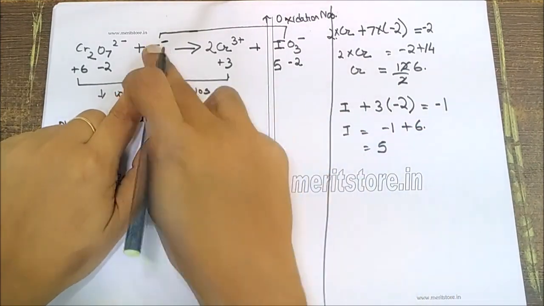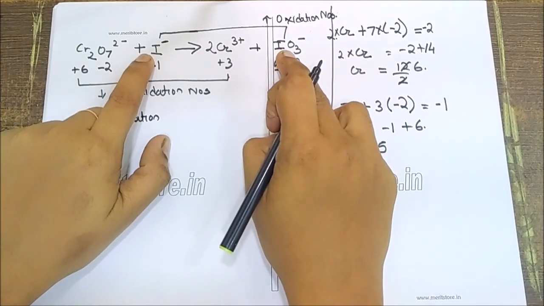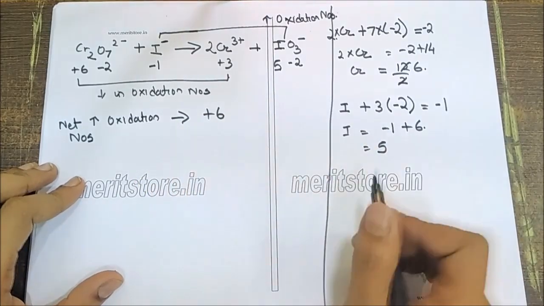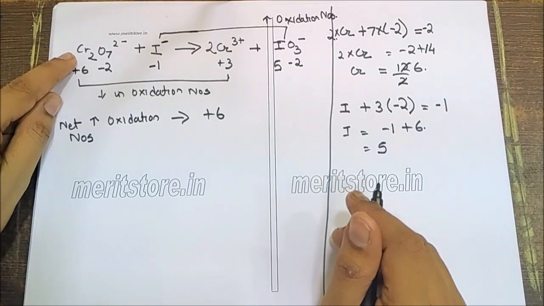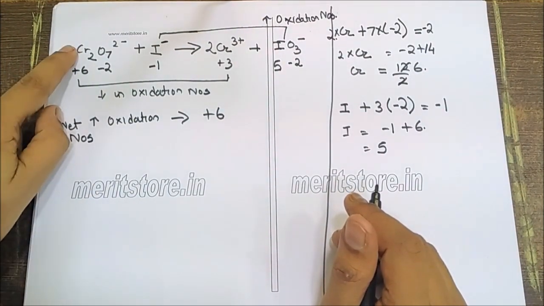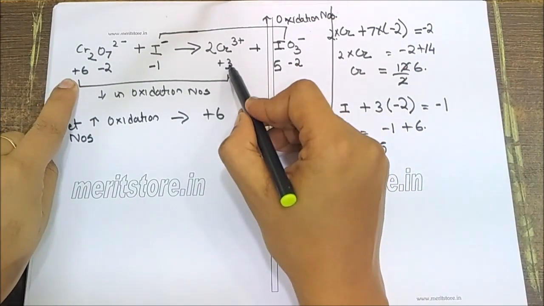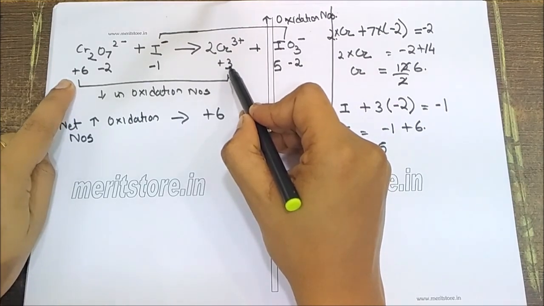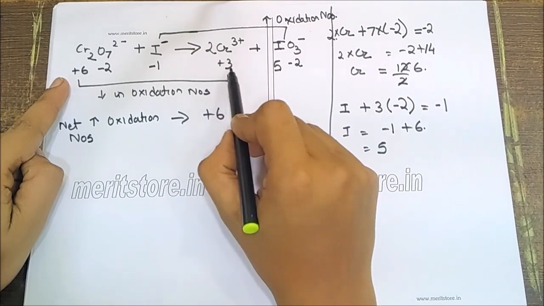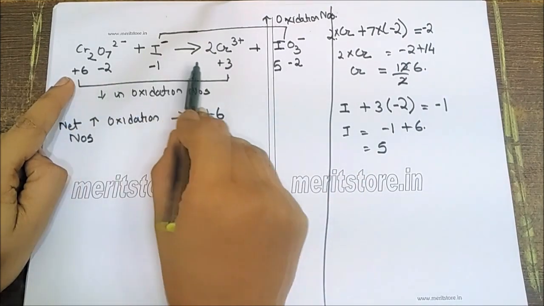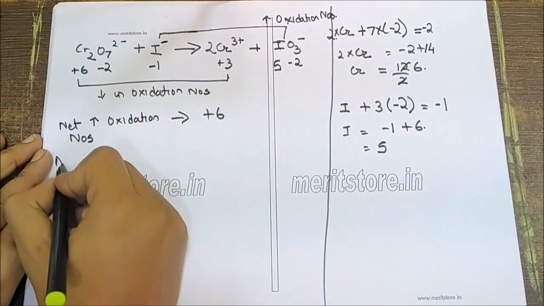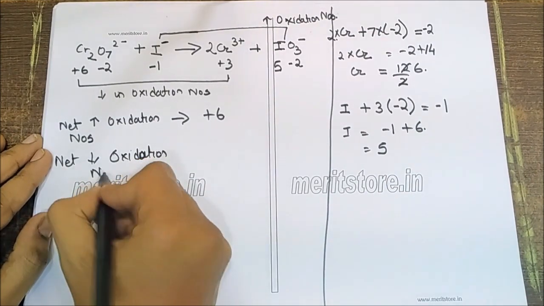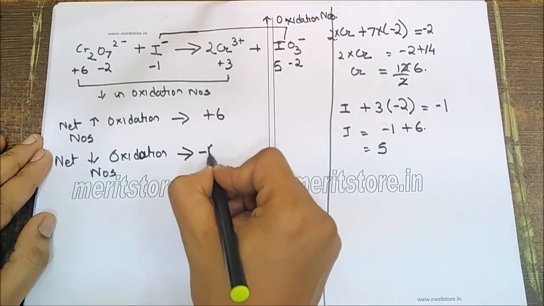Okay. So there is only one atom, right? On both sides, there is only one atom. So minus 1 to 5, how much is the net increase? It is plus 6. Now here, look at chromium. It's not one atom, it's 2. So for each atom, plus 6. So for 2 atoms, it's 12. And here, it is positive charge of 3. And how many such atoms are there? 2. So 3 twos are 6. So from 12, it has gone down to 6. So therefore, net decrease in oxidation number is also 6.